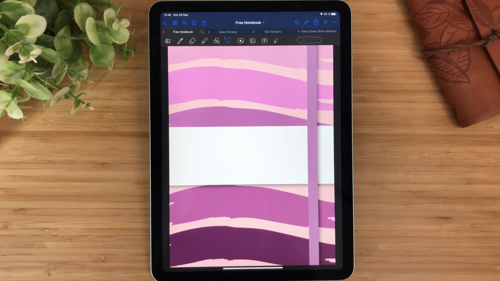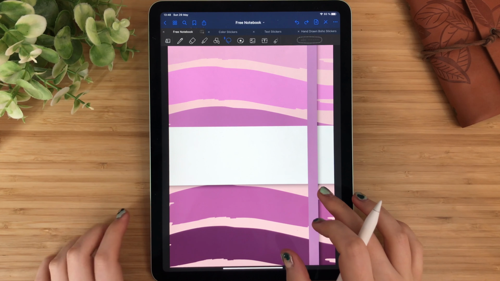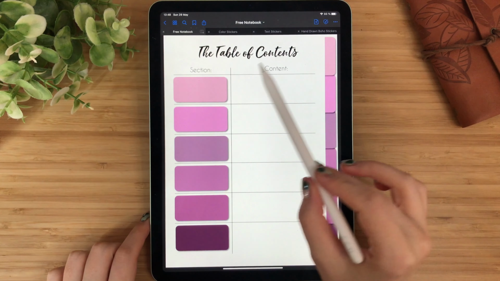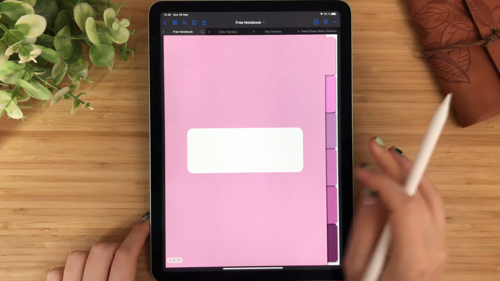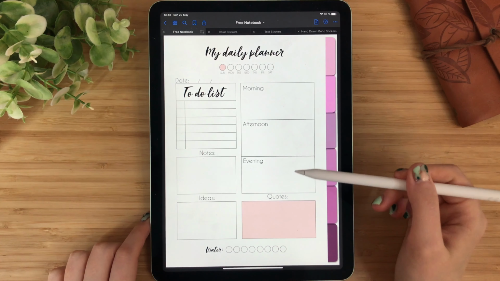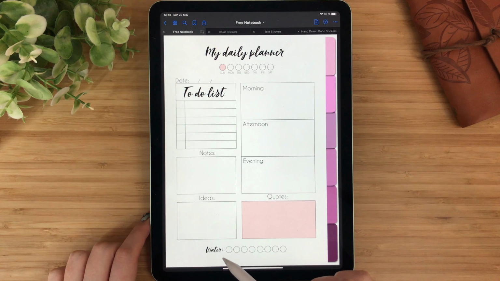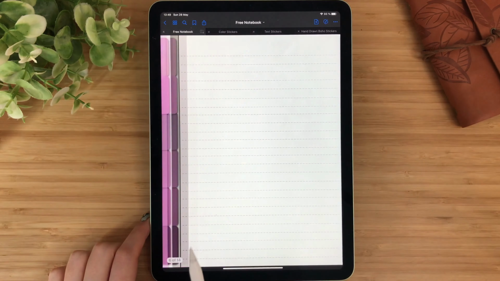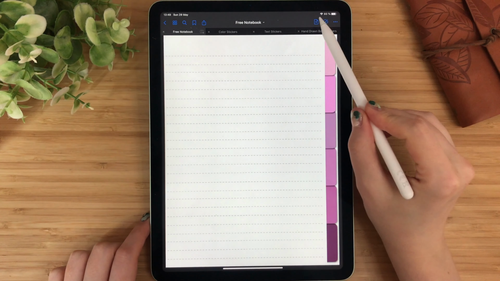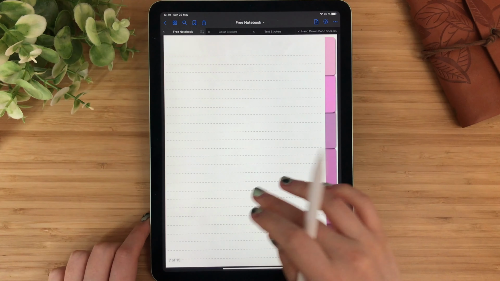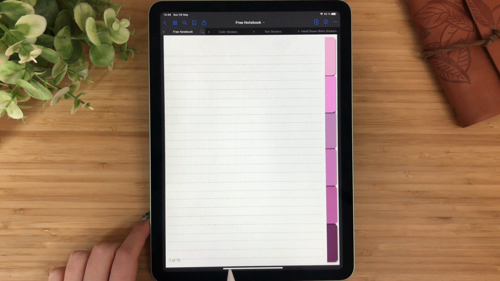And here you can see a free digital notebook that you can find on my website in the description below. This notebook comes with a cover with table of content and it is hyperlinked. And it has bonus daily planner with morning, afternoon, evening, quotes, water, and to-do list. And it has different colored sections and lined paper designs that you can copy by choosing current template.